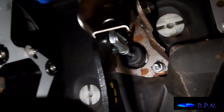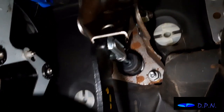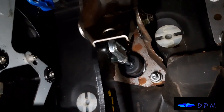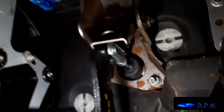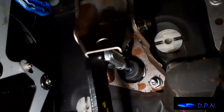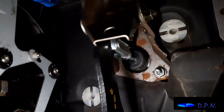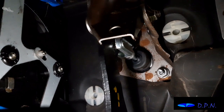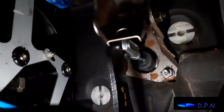A very sort of fiddly and awkward job, and that's going to be the case, you know, if you put in the original one back or this kit. We know when you have to change a clutch cable, it's just as awkward, if not even more awkward in some cases. But yeah, it's all on for now. So hopefully we won't have to do any more up under there, only putting stuff back, but we'll keep it exposed till we know everything's definitely working.